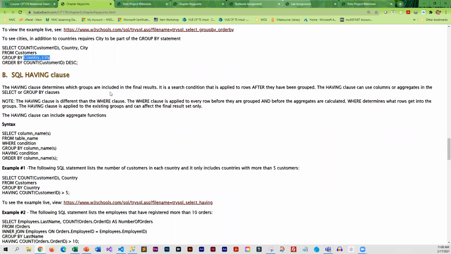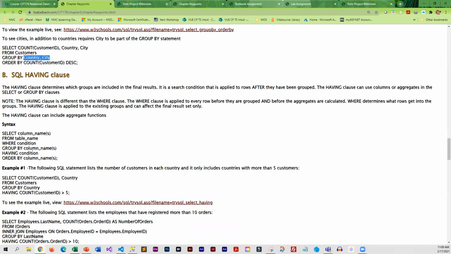In addition, you can use a having clause. The having clause is a little different than the where clause because the where clause is applied to every row before the data is grouped and before the aggregates are calculated.